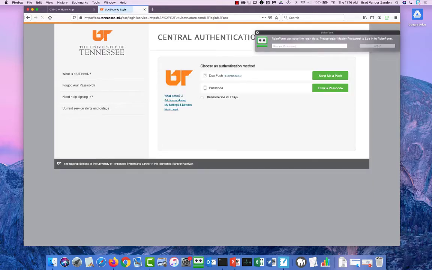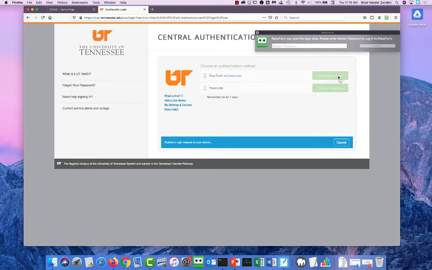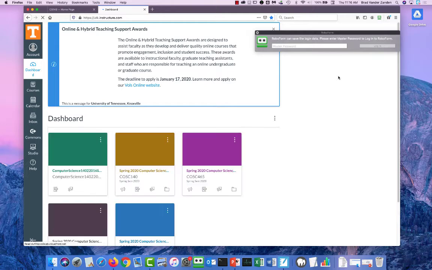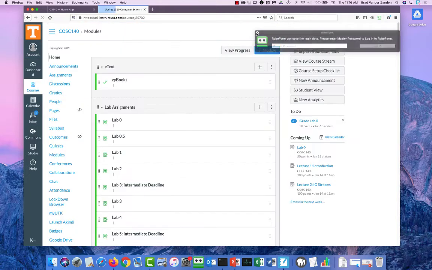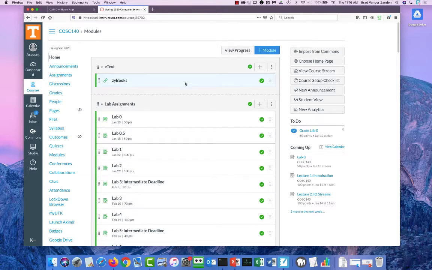So, it's okay if your phones go off for a moment. I'd kind of like you to check it if you haven't already checked it. So you should see Zybooks in your Canvas.